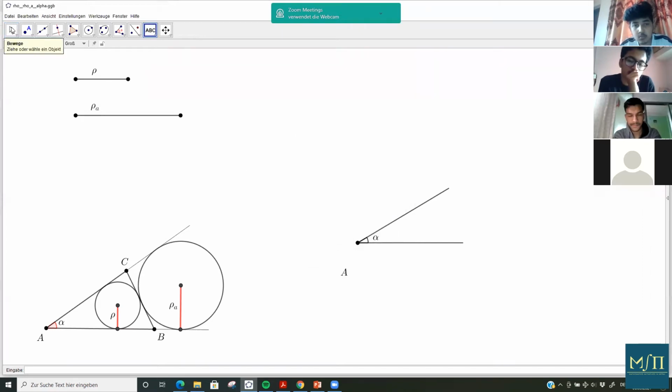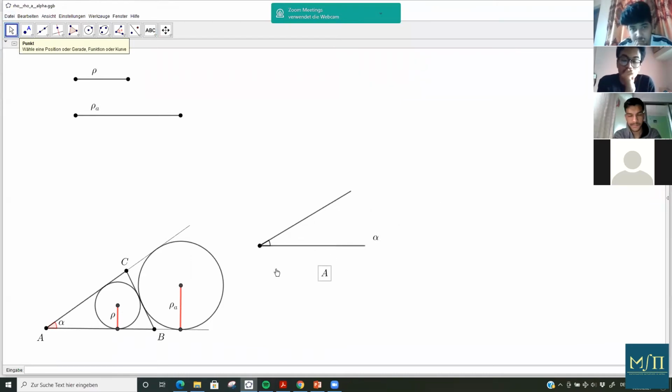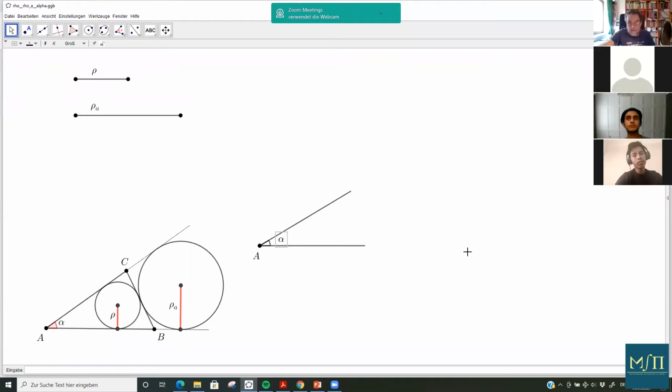Perhaps it's better if we move it over a little bit more. Maybe we shouldn't start that far over. Maybe here is better. We'll see in a second why. We'll need a little bit of space to move. Now, we don't know where the points B and C are yet, but we know that B is somewhere on this line and C is somewhere on this line. So it might be helpful if we extend the sides of this angle a little bit.